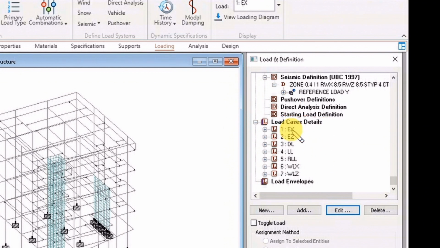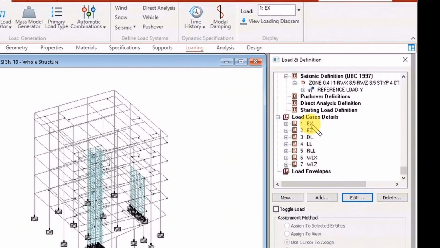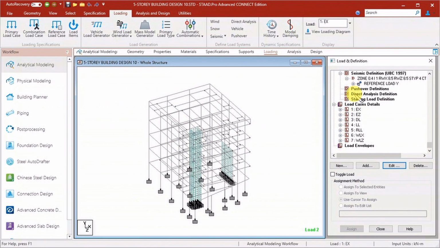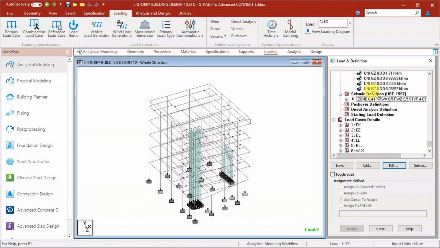But we defined the seismic definition above, so AX and AZ must remain in place. The primary purpose of this seismic definition is to calculate the base shear using the equivalent lateral force procedure. And we use this result in comparing with the base shear obtained in response spectrum analysis for scaling and adjustment purposes.